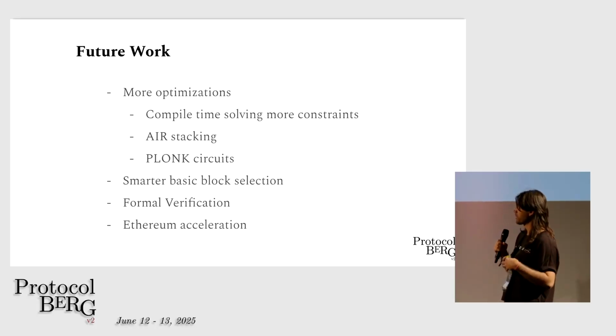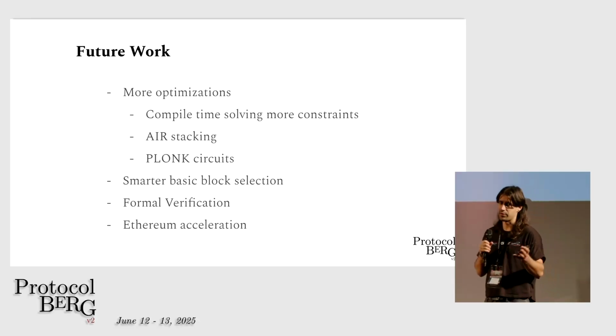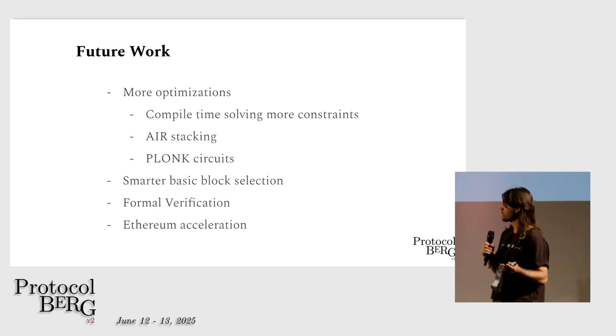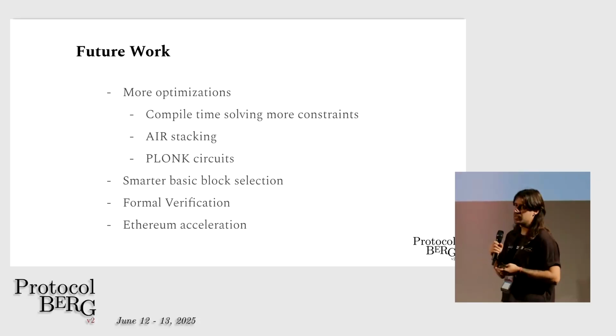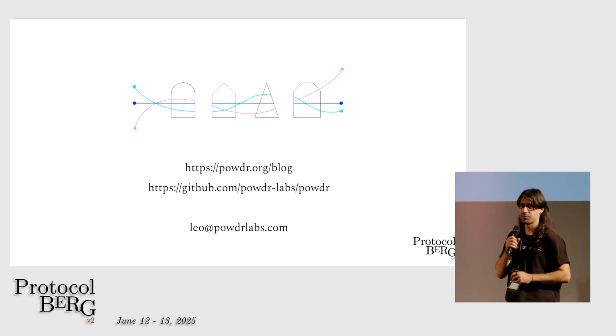And on the benchmarking side, we are doing more comparisons similar to the Keccak one with different chips to use as reference and see what else can be optimized, and also trying to provide acceleration for Ethereum benchmarks without having to change the prover at all. That's it. Thank you.